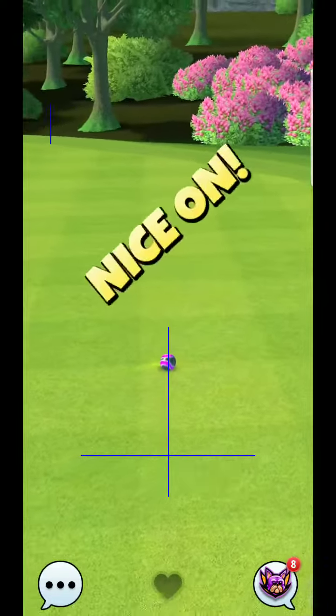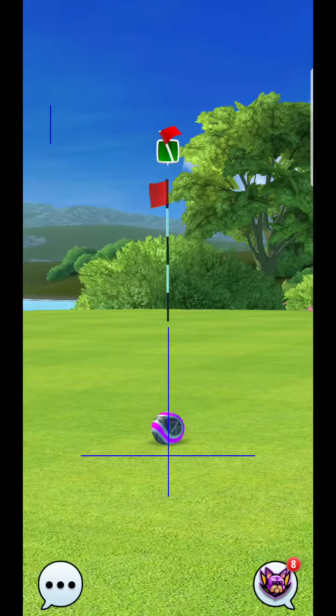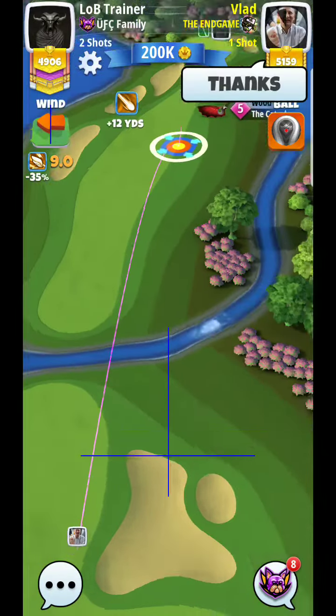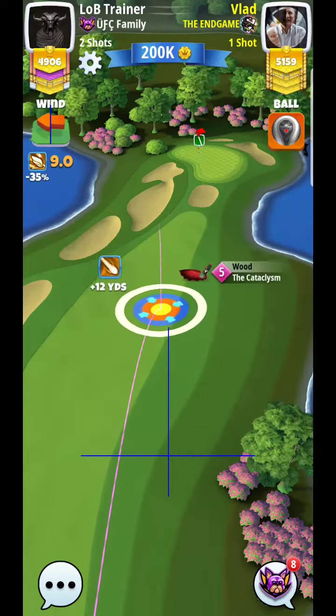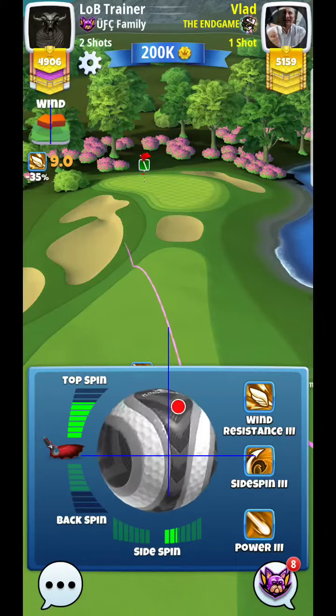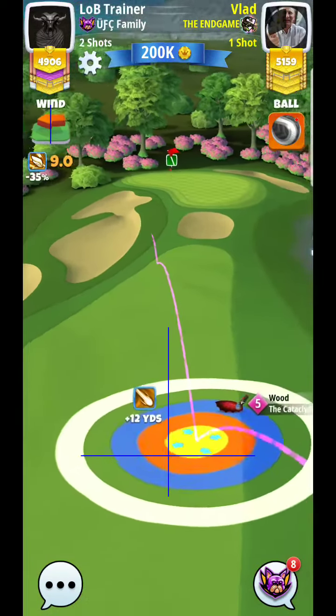So as you can see, with a good execution, I recommend, you can see with what I'm doing with the spin, I just want this on the green. I'm not trying to do too much to where I get in that rough or bunker if at all possible. So you can see that I'm just trying to take care of business and get the eagle.